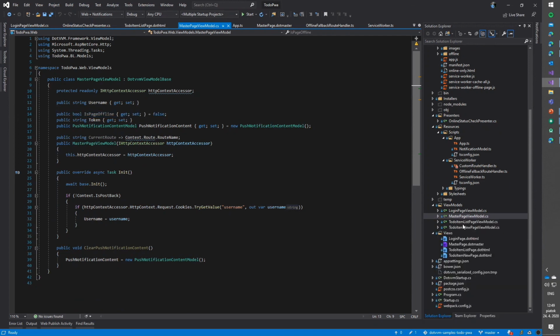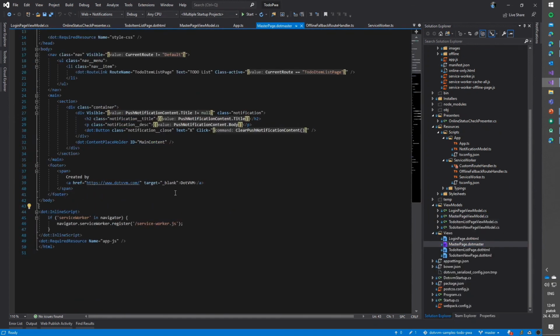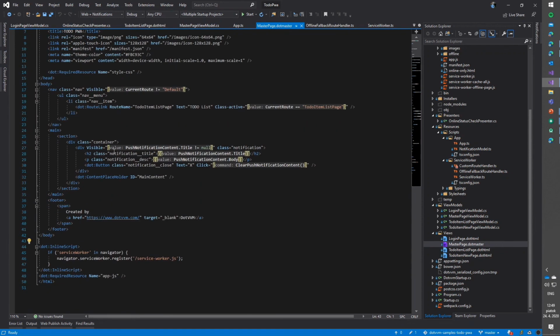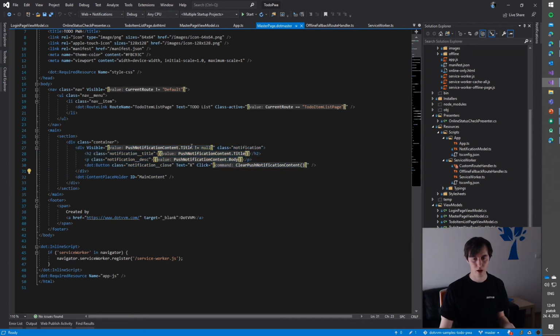If we took a look into the master page, we could see that there is a section where we are showing the push notification. So we are basically constantly showing it, just hiding or displaying it based on if there is a title in there. We are checking if the title is not null, then this can be visible.